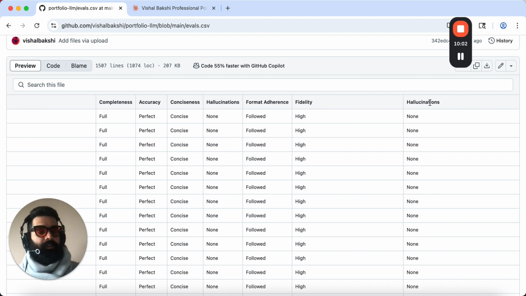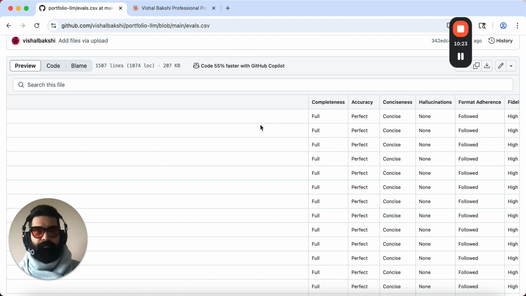I did fidelity and hallucinations. But as I iterated with Gemini, I found that what I was considering a hallucination was actually just the model being more verbose. What I was considering fidelity was a mixture of completeness and accuracy. So we kind of broke those things apart a bit.